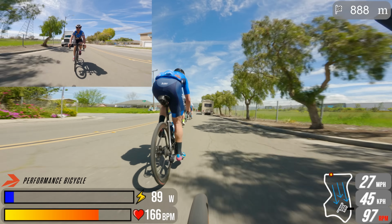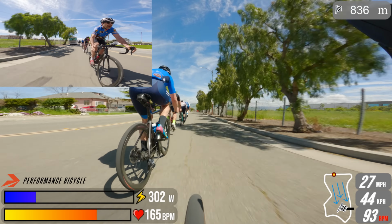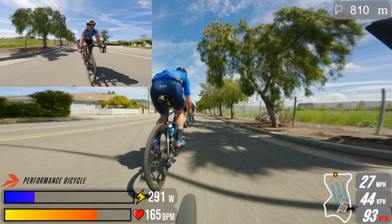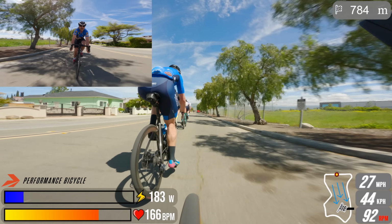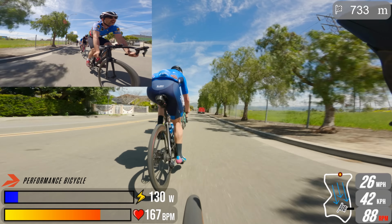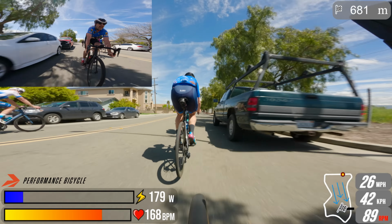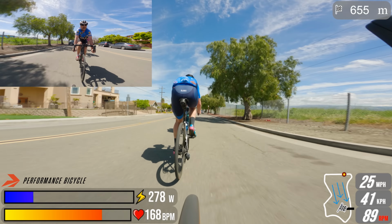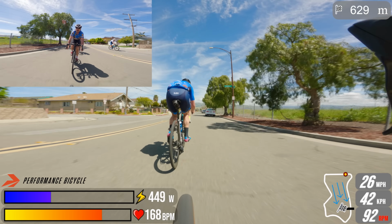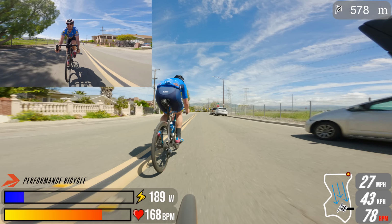But we're going pretty quick here in the crosswind section. It's not absolutely all out 30 plus miles an hour, but it's 27, and it's good enough to at least hold Matt at that 5 seconds. And I'm getting an excellent draft, so I'm not in a rush to jump. And just like before, as long as people are riding hard on the front, then I'm fine sitting back. You can see that the San Jose rider took his effort, peeled off. And now I think it's Timmy on the front.